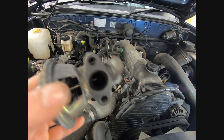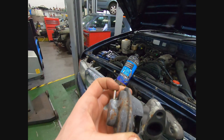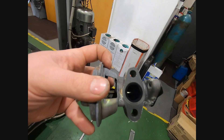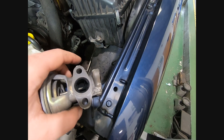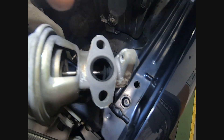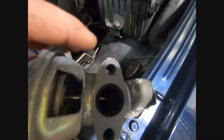So first thing I've done is undone the EGR valve. Now what this does is recirculate some of the exhaust gases into the air intake to reduce the nitrogen oxide emissions. The way it works is very simple on this one — we've got a vacuum on here from the engine. Hopefully I'll hold that in the right light; you can see there's a valve inside there. You can see inside there's a valve just here, so this moves in and out and allows the exhaust gases to come through here, which in turn go down this pipe into the engine to be burnt off.